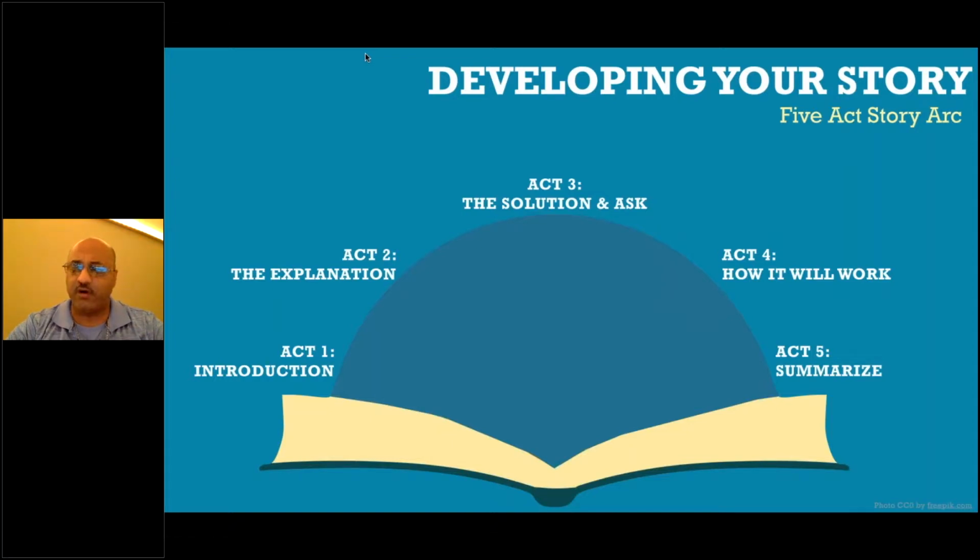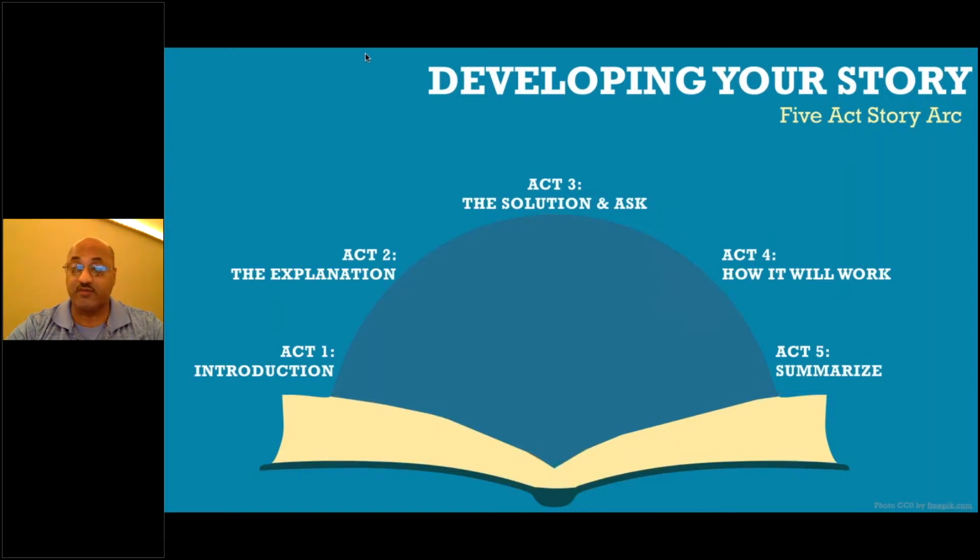And then Act 4 tells how it works. In Act 4, you will go into detail about your operations strategy, your finances, your future timeline. All of these are very necessary information for the board to understand exactly how this is going to work. Don't forget to include how much revenue it can make. That is going to also help with your budgeting.